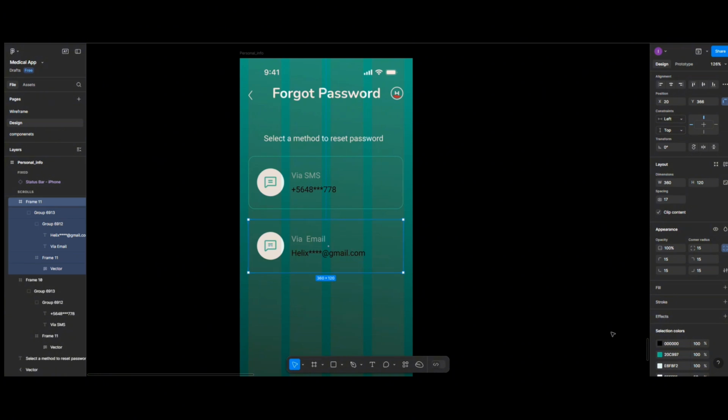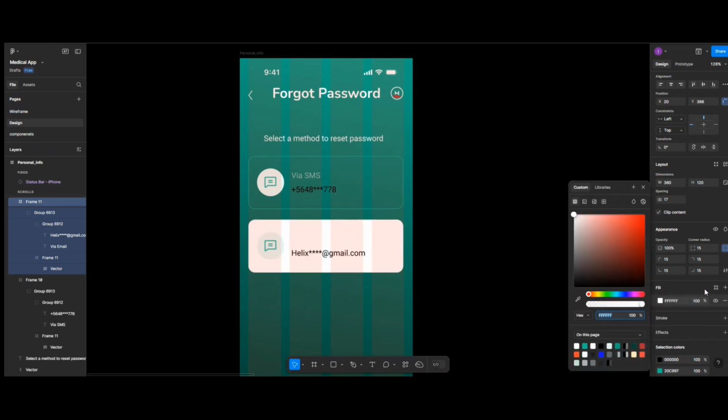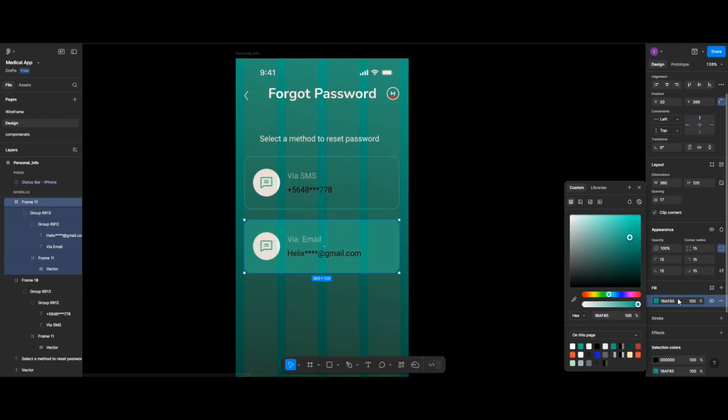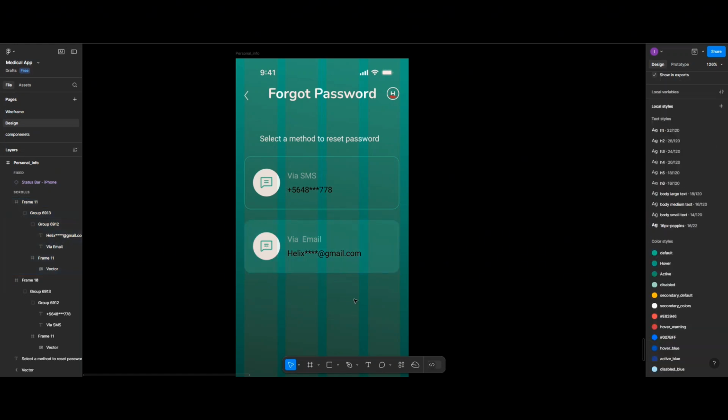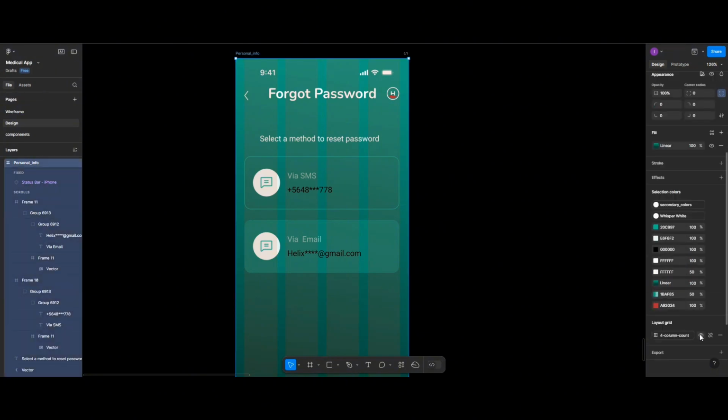Now select the frame and we're going to give it a different background, right? So let's go to fill and do that. So give it another background that is a bit faded. I'll reduce the opacity to 50%. Let's see what we have. So that will make sure it stays visible. So let's click here and turn off the grid to see how it looks. All right, this is perfect. Okay, so we leave it like that.